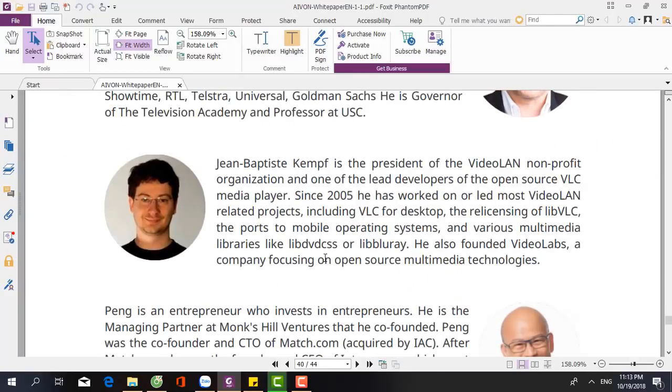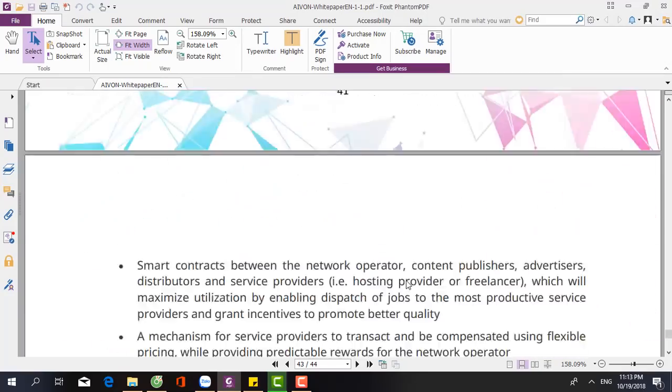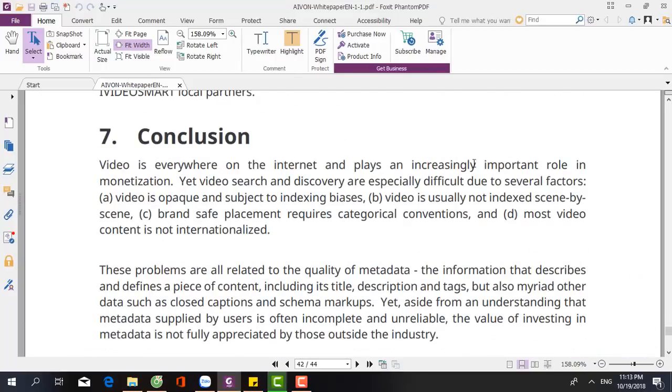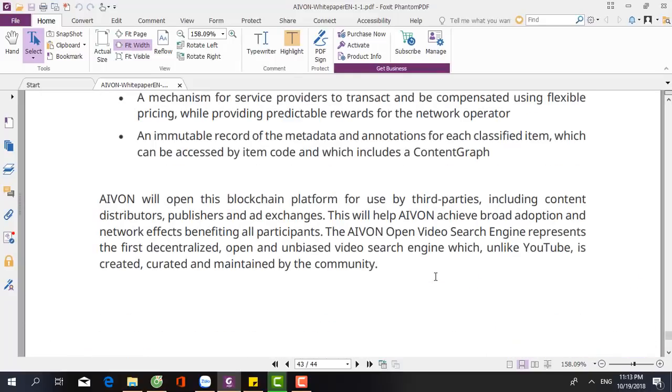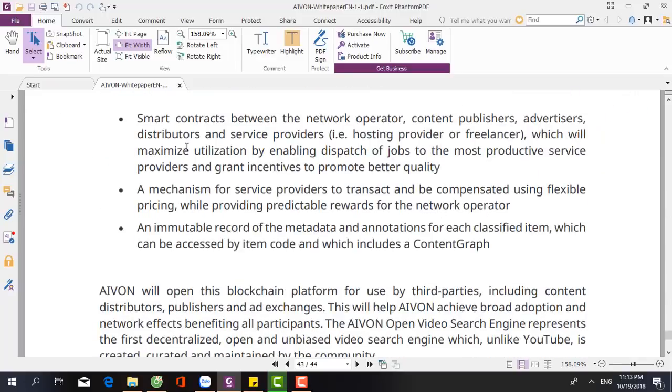And the last one is immutable records of the metadata and annotations for each classified item.